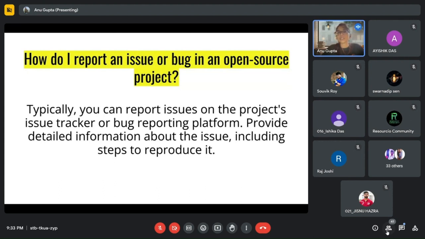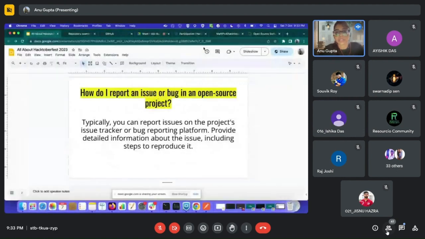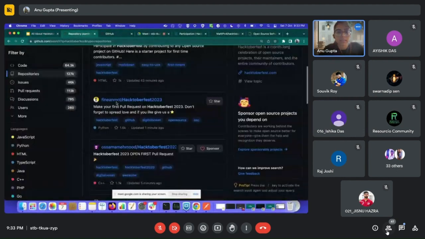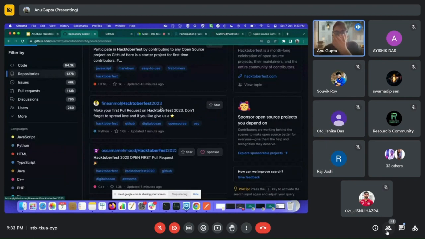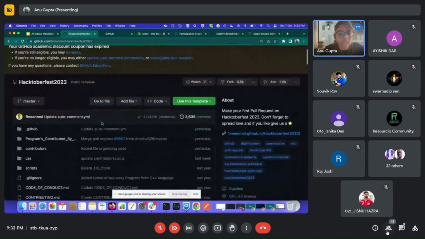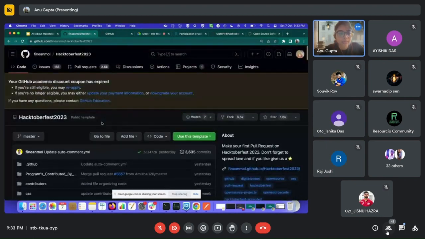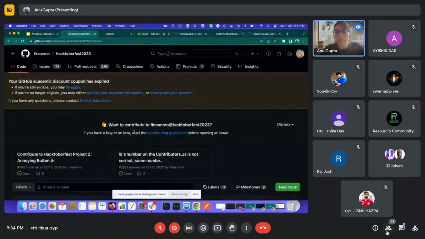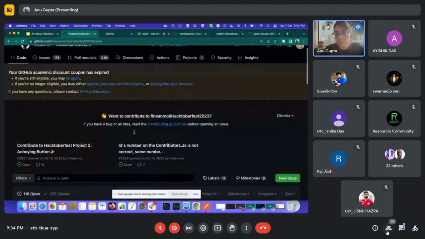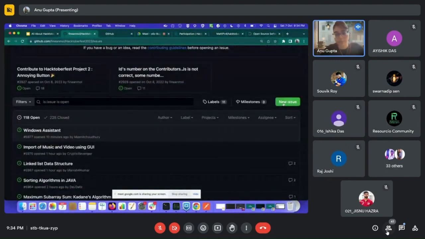Like, hey, this doesn't feel good, this can be done in this way. I'll show you an example of that as well. If I go into a sample repository, there is a section called issues. If you want to create a certain issue, you can always go on and create a new issue.